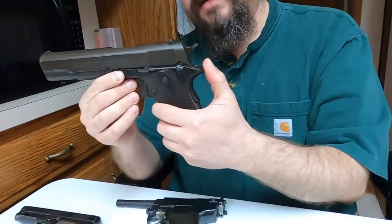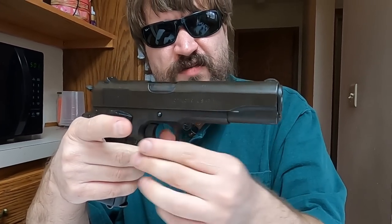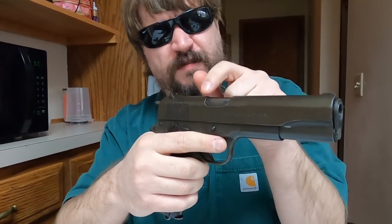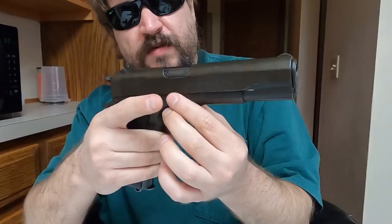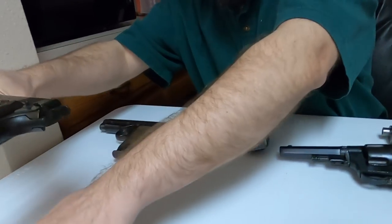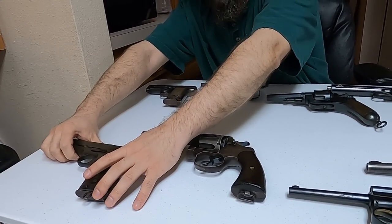Colt, model 1911, also in 45 ACP. This is a 1918 model. You know it, you love it. Browning's very famous tilting barrel, linked locking system, all that good stuff. And America, too, had some 32s, like the Colt 1903. But America didn't rely as heavily on 32s as some of the others.